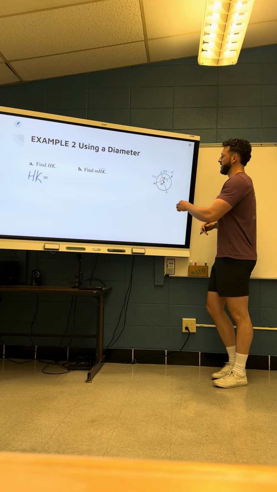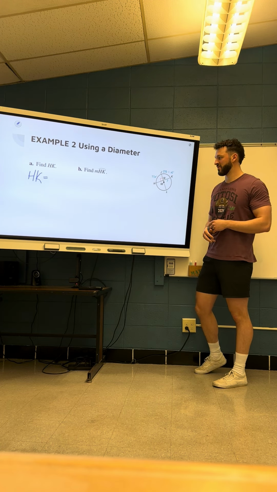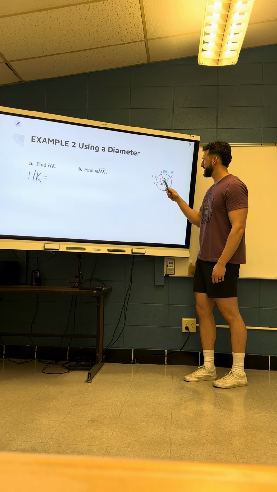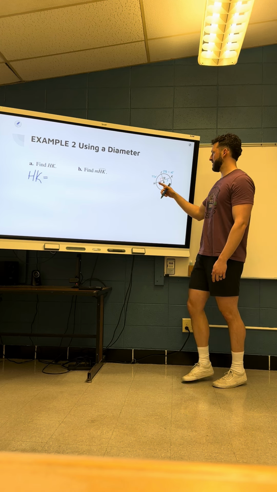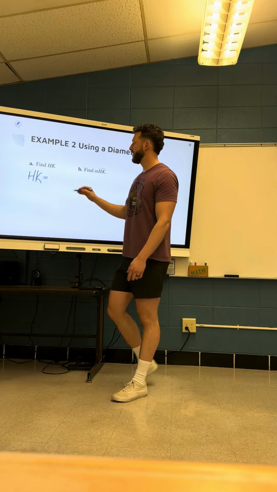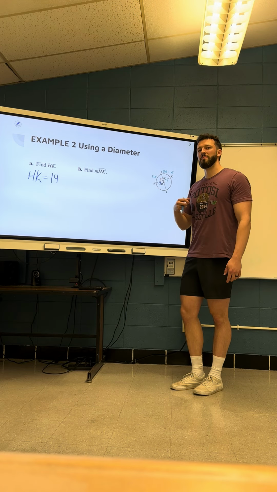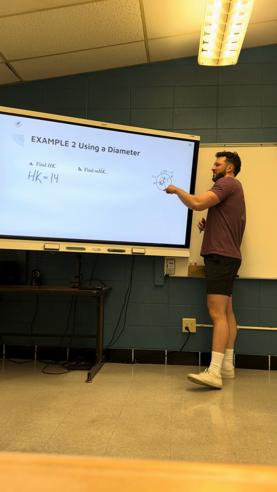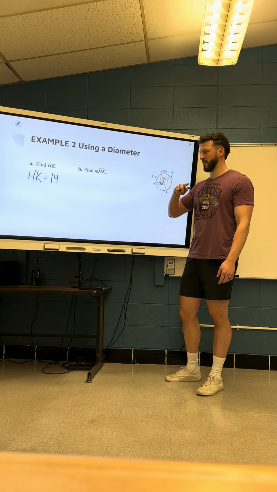All right, here we've got a diameter and it's perpendicular to this chord, that means it bisects the chord. So in this case, if NK is 7, that means that HN also has to be 7. It's bisected, right? So then HK, we're not done yet. HK is the full thing. 7 plus 7 is 14. All right, again, that's notation, right? Notation tells us that we're looking at a segment and not the measure of an arc, angles.